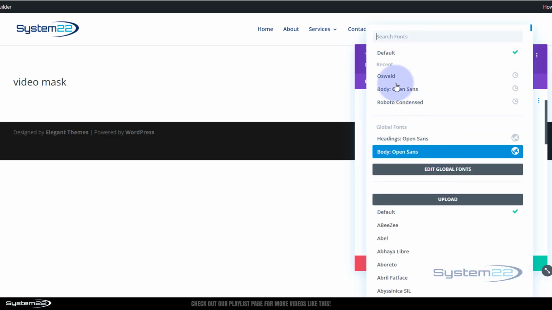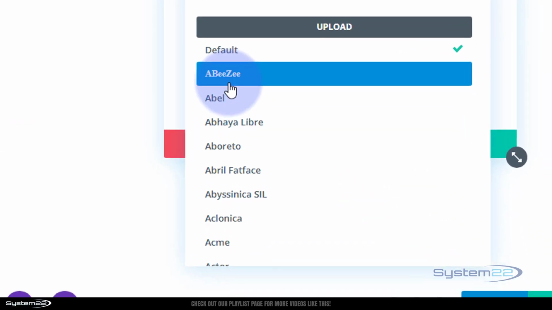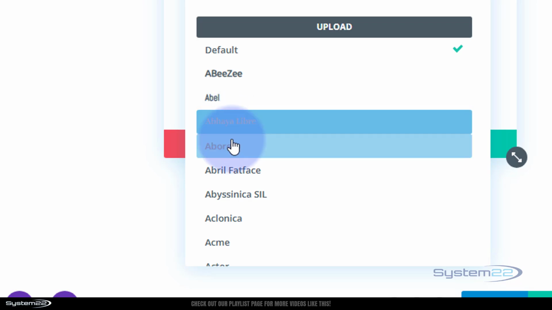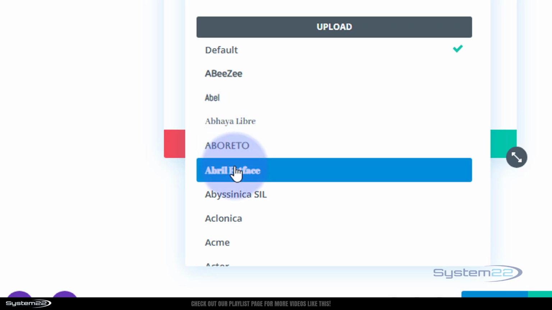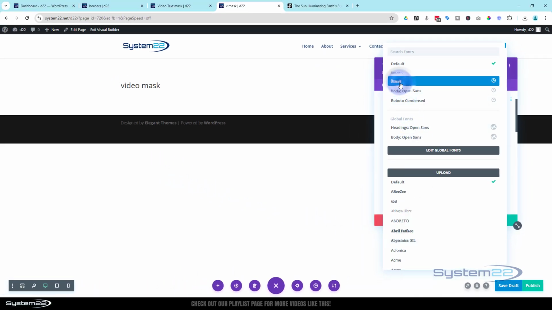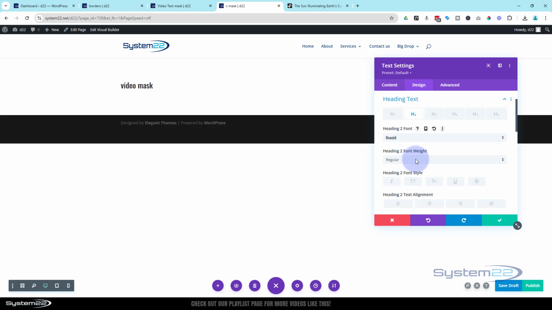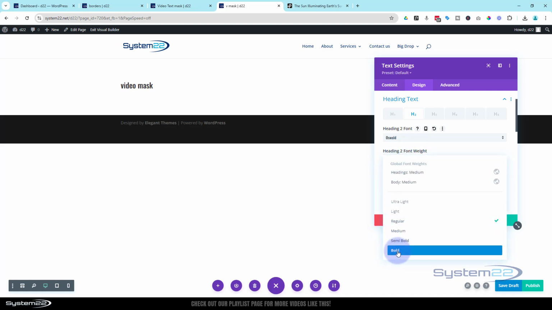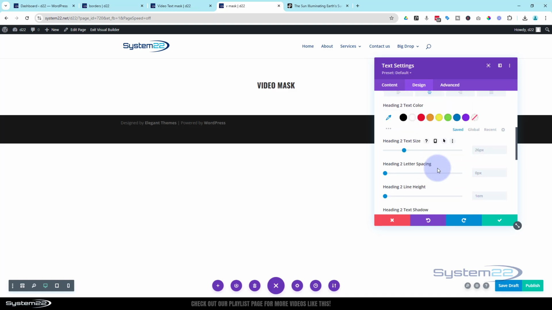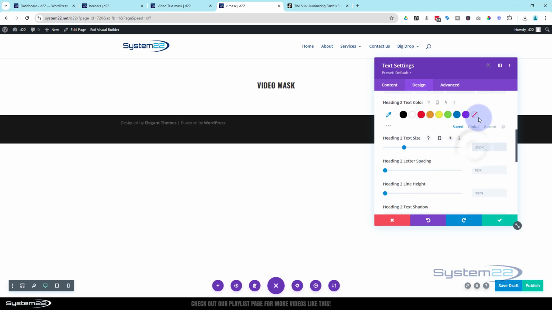I've been using a font called Oswald for mine, but if you need to browse through, just put your mouse over the text down below here. It'll give you an example of that text when you put your mouse over it there. I'm going to use my Oswald up here. I'm going to make it as bold as it'll possibly go. I'm going to capitalize it, and I'm going to pop it in the middle. And I'm going to make it an awful lot bigger. Let's make it, say, 350.